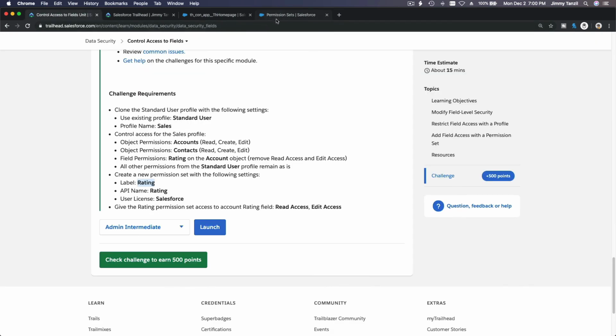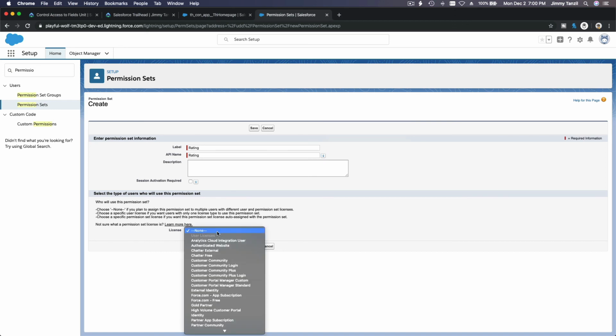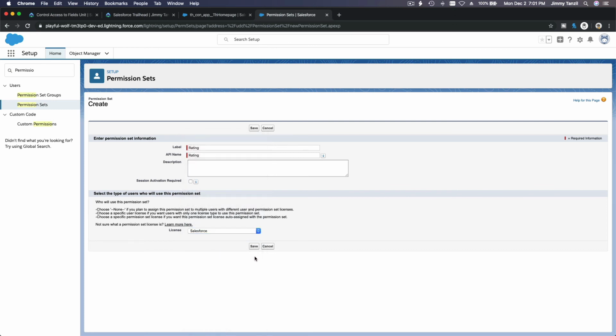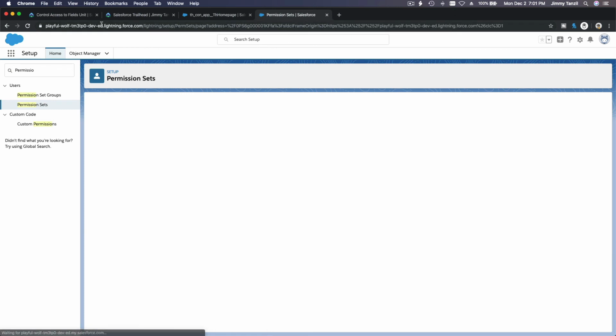Oh, user license is Salesforce. I don't see Salesforce here. We have Sales Console, Sales User. Oh, Salesforce. There you go. Missed that. And I'm going to save this.